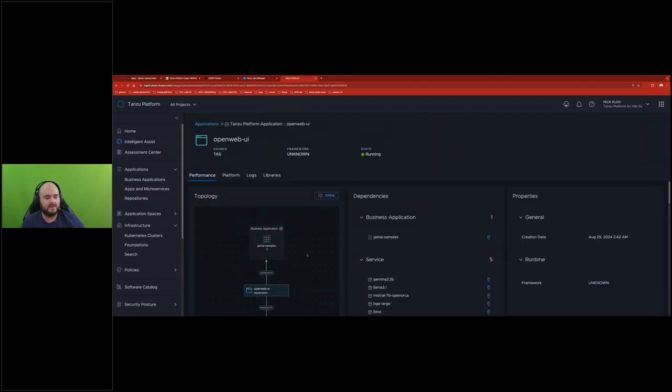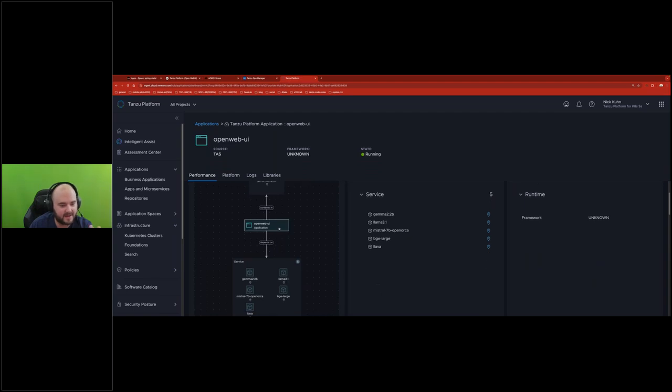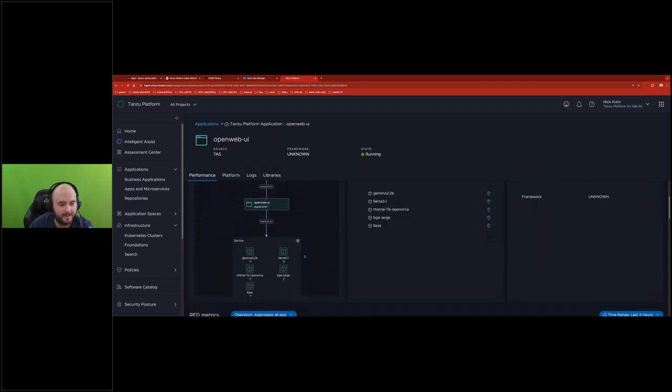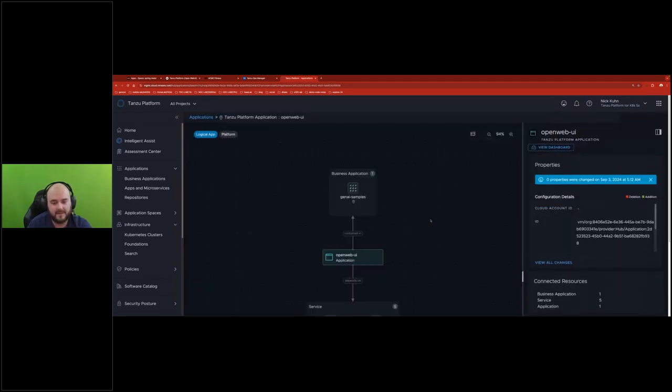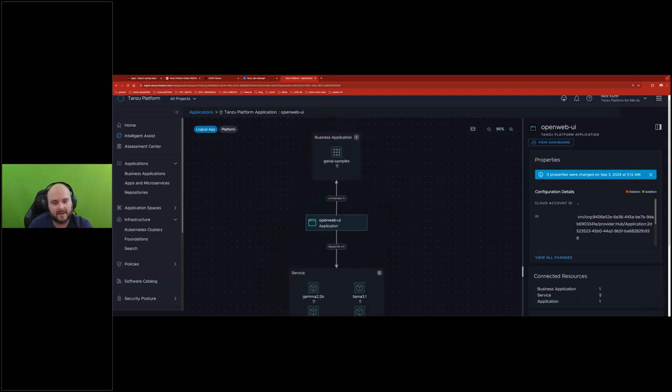we can see, so we're starting to get the topology view as well for our applications, with what business application or what space it's in. Here's the Open Web UI actual Cloud Foundry application deployed, and it actually has multiple mapped services or backing services. So let me expand this view. And we can see that multiple service instances are mapped to this app. These are actually all large language models with our GenAI service. I'll get into that in a little bit, but you can see that additional mapping for that whole contextual view would be beneficial as well.